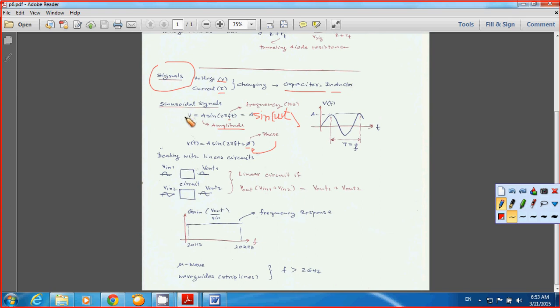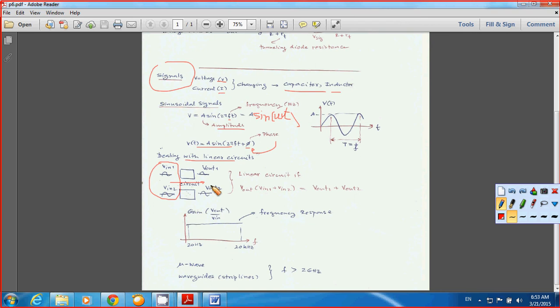We are talking about a sinusoidal signal in electronic circuits because it's dealing with linear circuits. What does this mean, linear circuit? When you have two different circuits here, you have different inputs. This is V input 1 to get V output 1, and in circuit number 2 you have V input 2 and then you have V out 2. What if you have the input to be V in 1 plus V in 2 and pass it into one circuit?